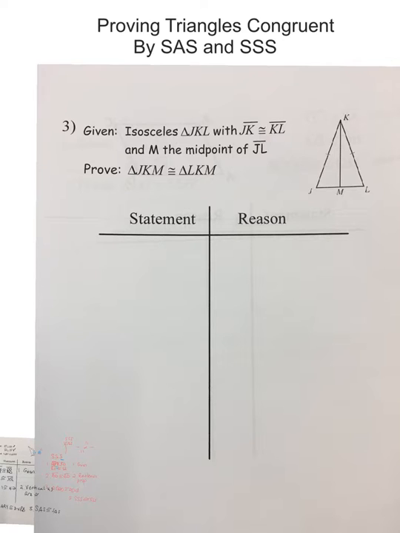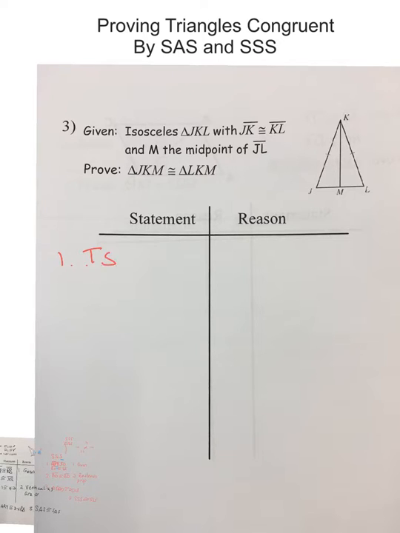As for the loaded given, that would be the second one right here. M, the midpoint of JL. I call that loaded because it's not something we're going to be able to mark right away, but it is something that we can draw a conclusion from. Let's go with our givens.